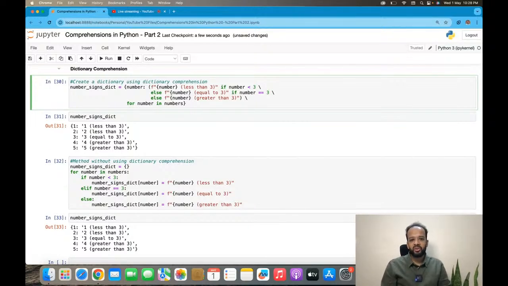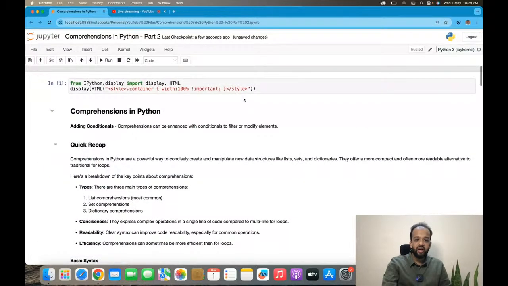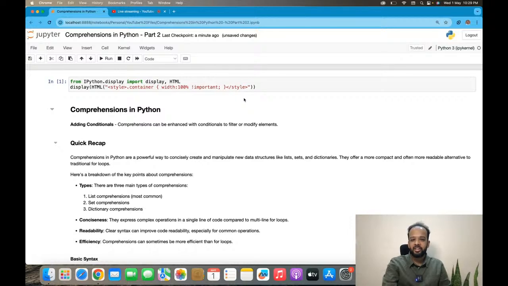Okay, so this is all about today. I hope you are now getting more and more comfortable with comprehensions in Python. We have introduced these in a lot of detail, and we have talked about conditional statements, multiple if conditions, if you want to use if-else conditions, and if you want to nest it like if, else if, and then else, how would you do this? We've seen this for list comprehensions, set comprehensions, dictionary comprehensions.